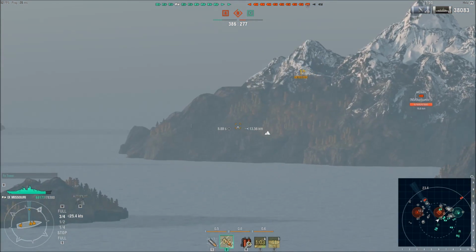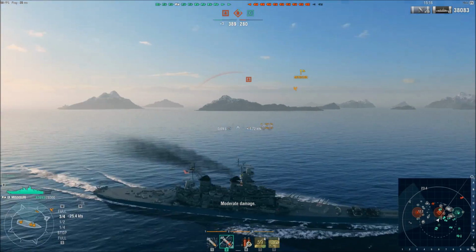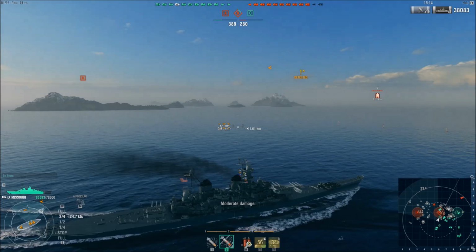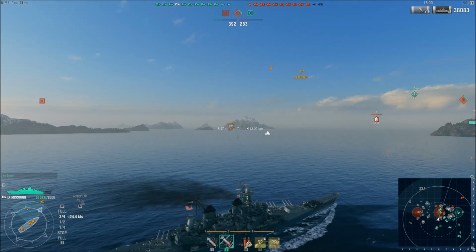Looking at the situation, the enemy team is now down 2 ships, one of which was a cruiser and one a destroyer. So the enemy team is down to just 1 destroyer, and that destroyer will be popping up shortly.